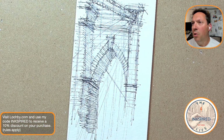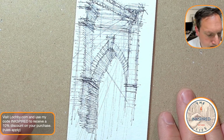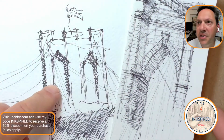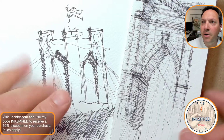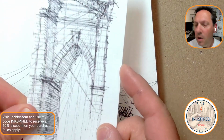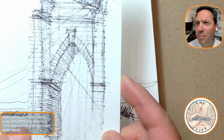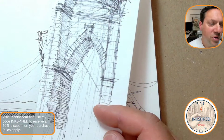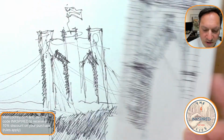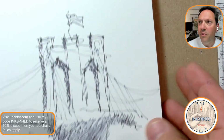And I love how loosey-goosey style this is. If you compare the two, tonight's is really super duper loose, very, very blank. This one here has more detail. This one took more time and it was slower. It's a little more precise. I never go for precision on these sketches. But if I slow it down, you can see the difference between slow sketching for me and really fast rapid fire.